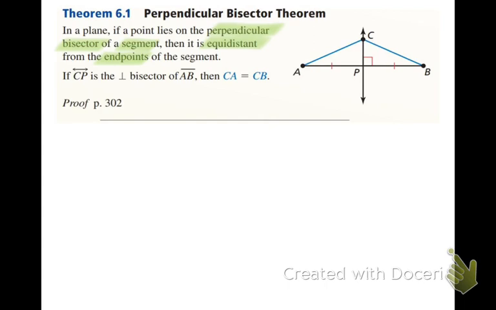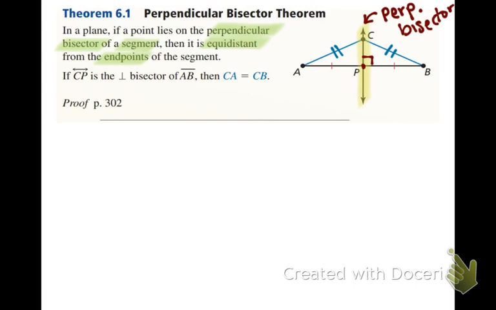So, in our picture, I'll kind of decipher what we're talking about. Here is the perpendicular bisector. Again, it cuts through the midpoint. I know that because of these dashes, and it is perpendicular as well. So what this is saying is that the distance from A to C is going to be the same as the distance from C to B. Okay, so I would mark that on your page with the two dashes or something to that extent.